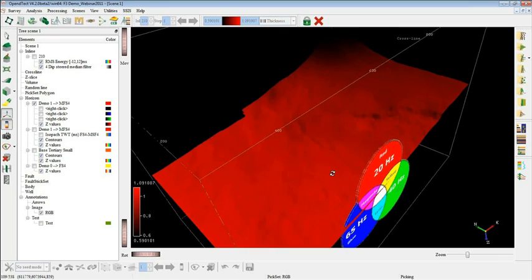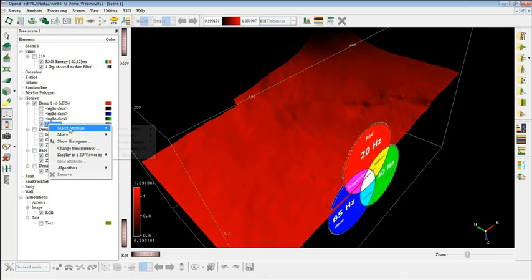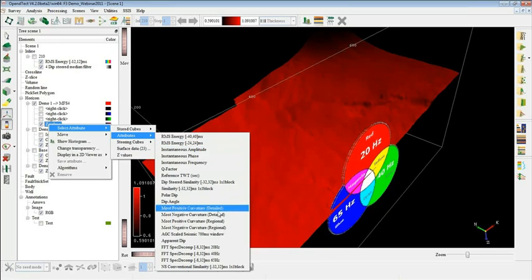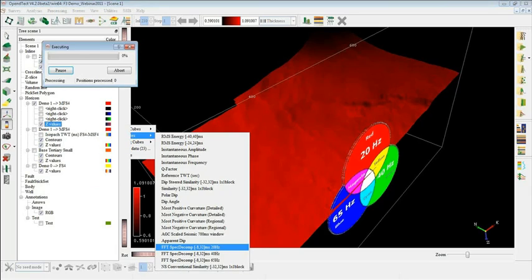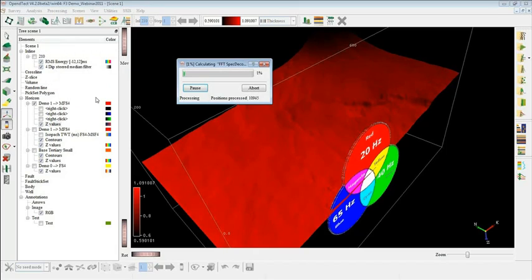I can do that in 2 ways. First, I can load that on the fly like this. You right click on the red color, which is at the lowermost attribute for the horizon, and you select this one. It's going to run a batch process on the fly, and then you need to wait till it is finished.